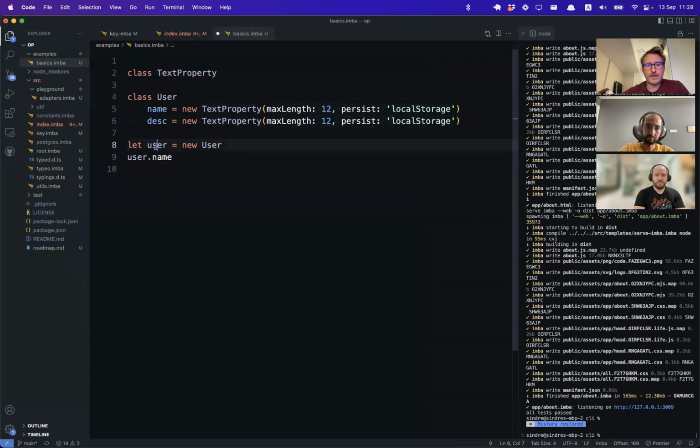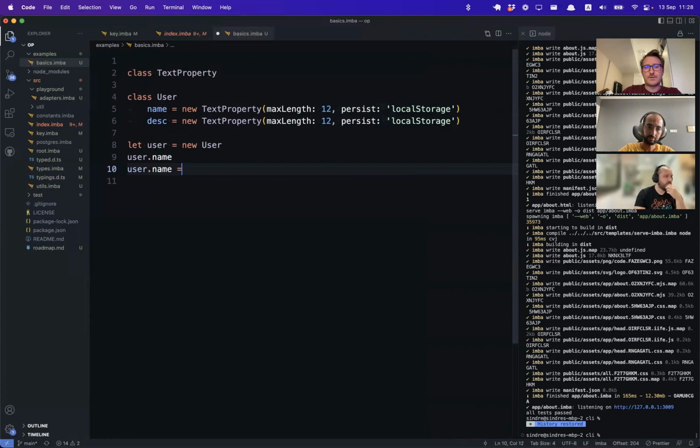So when I create a new user and call user.name, I obviously want to get the actual value of the field, the name of the user. Under the hood, it might actually do something. It might not be an actual plain property, but the getter for user.name should return the name of the user.